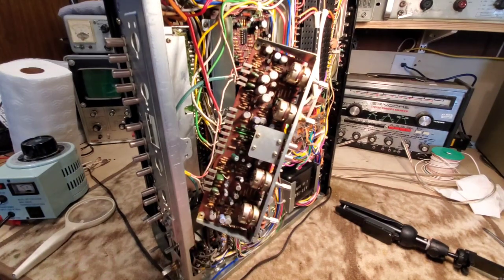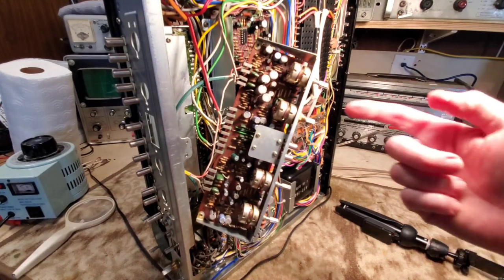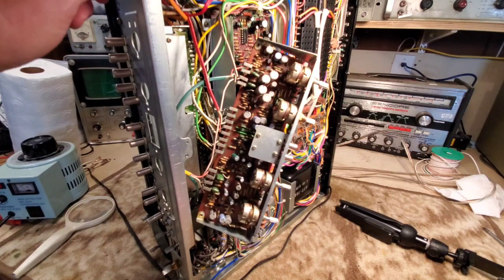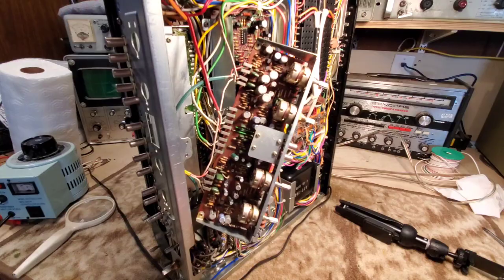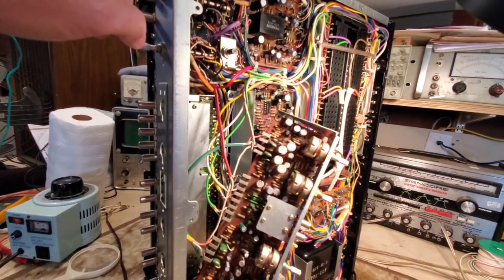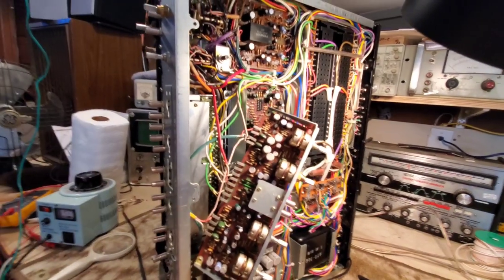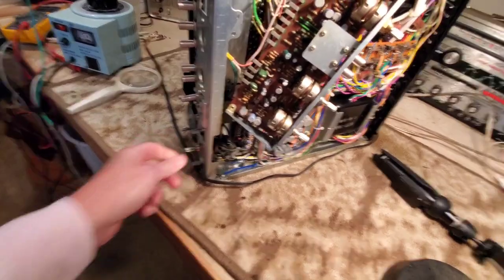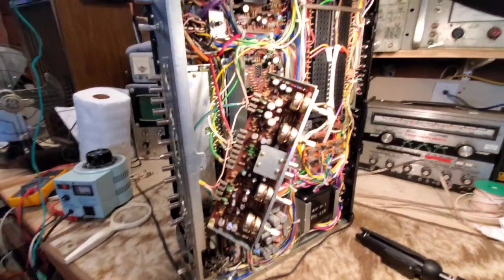All set in position. Now we need to reinstall this control board, but before we do that, we're gonna let these work in a little bit too. Up here, the upper switches and knobs that we lubricated internally, and also down here. Okay, so let's work them in really well.